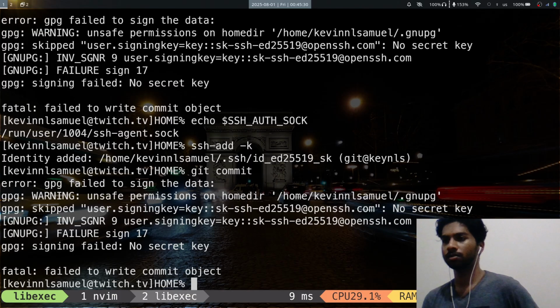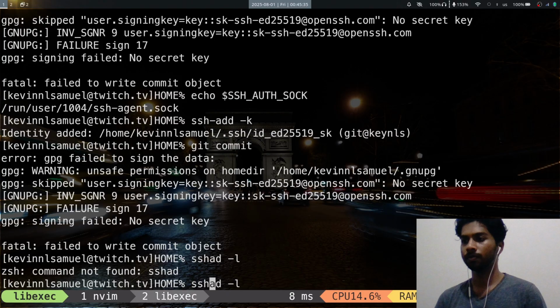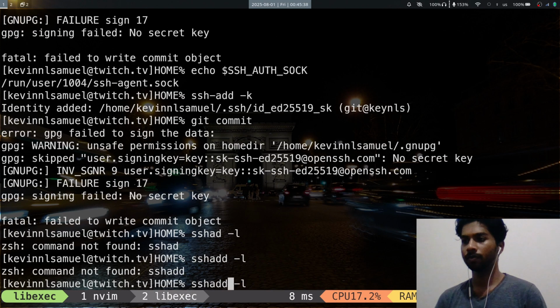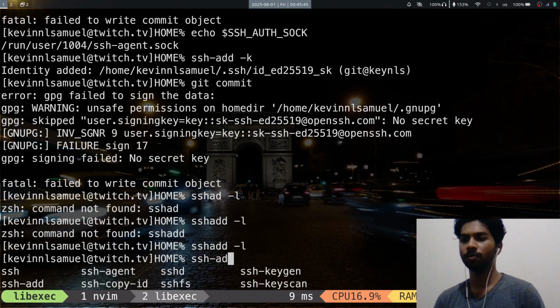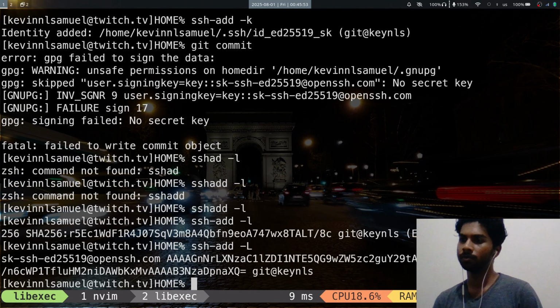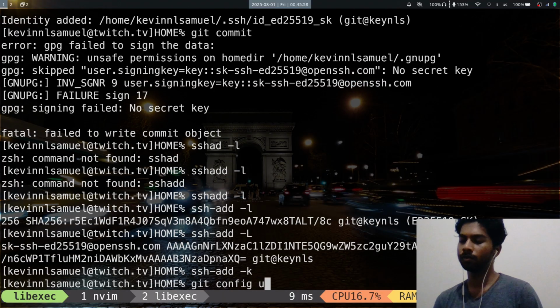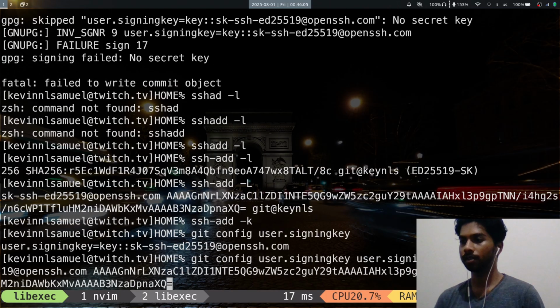Oh, come on. ssh-add. Oh, I didn't set it properly. There was a space in there. I should have noted that.